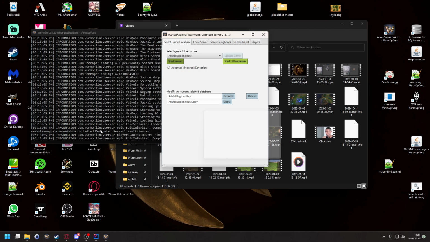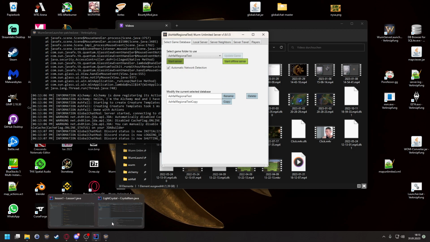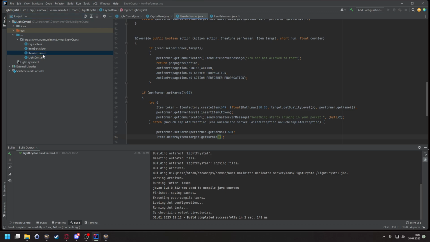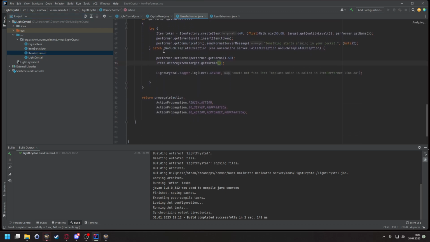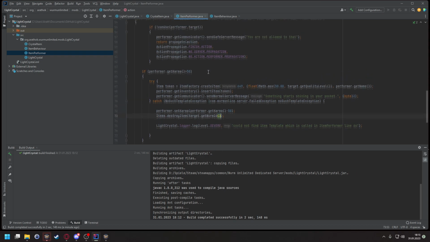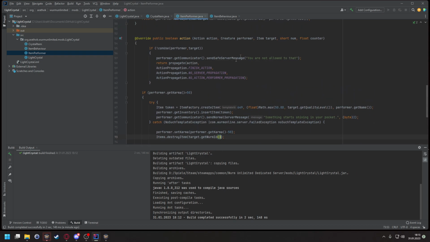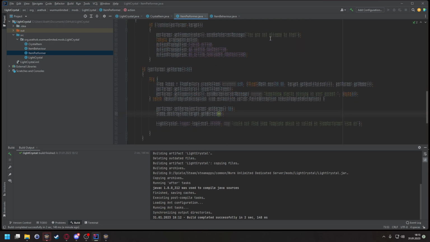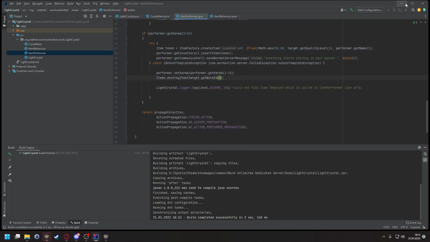And then we shall see. So looking at the performer right now, we did do that with the karma, but we didn't check that in the previous test. And also the light crystal didn't get destroyed. So we gotta see. Maybe we need to take a look here. The item is target, so that should be all good.